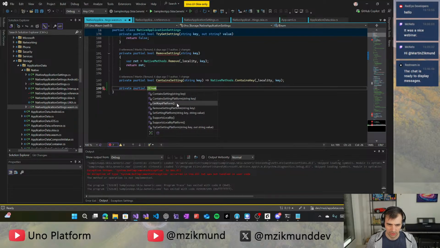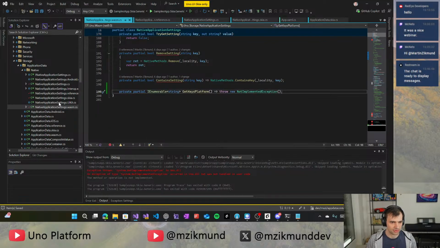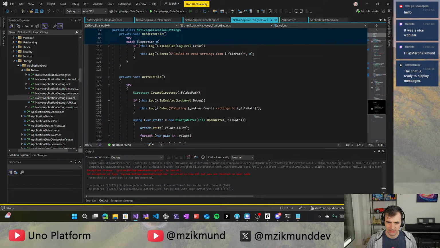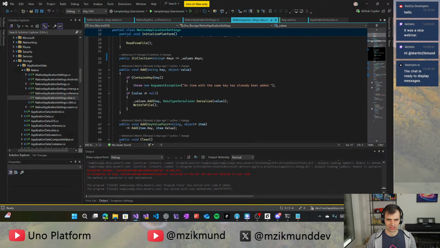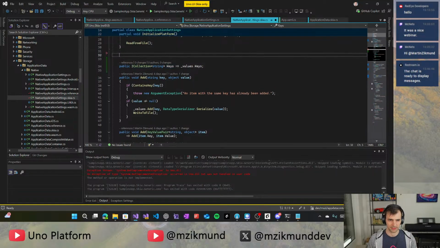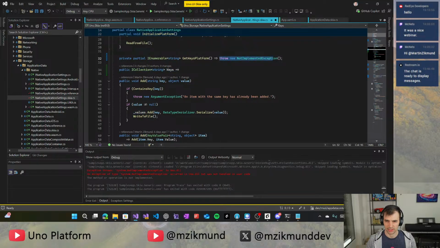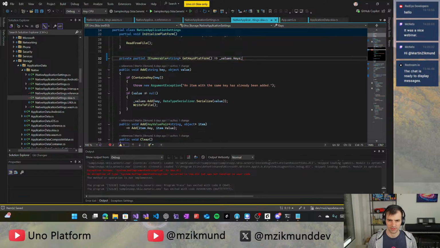Oh, GetKeysPlatform implementation, for now not implemented, doesn't matter really. And then we have the GetKeys implementation here. So I will just take this and do private partial GetKeysPlatform and add that implementation there. Now, okay, so that should be good.